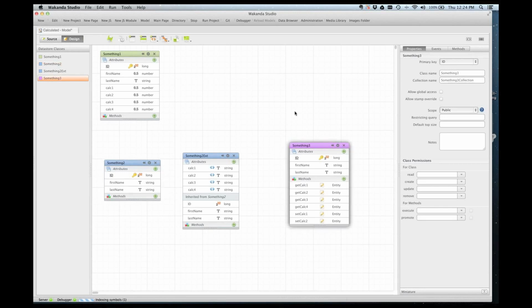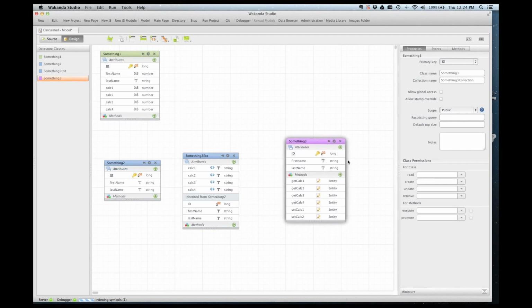The other option is you can create getters and setters for the calculated attribute instead, and this keeps it out of that automatic entity loading mechanism as well. So these would be 2 options right now. Of course, going forward, we're looking at options to specify which attributes are loaded or not loaded, but in this immediate case right now, these are 2 workarounds that you can use to make your structure more effective and perform better.